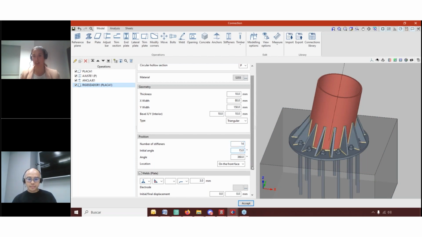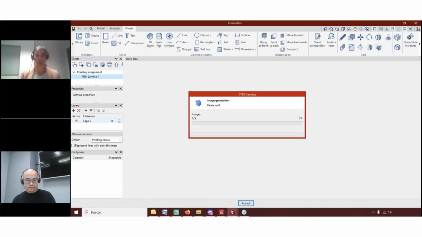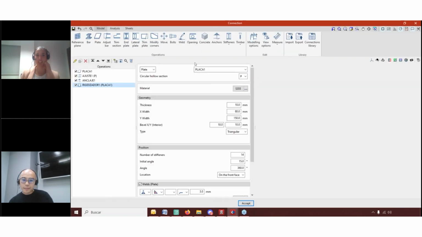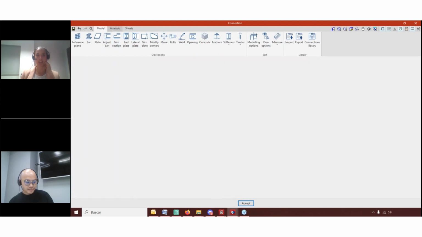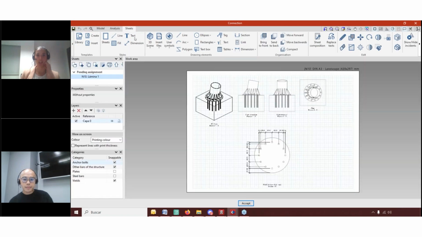So this is the 2025 version. And of course, the drawings for these connections. I'm moving very quickly, sorry about that, from the model tab to the analysis tab, and quickly to the drawing tab.